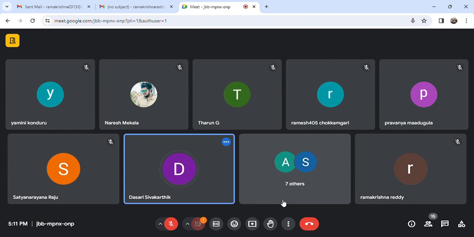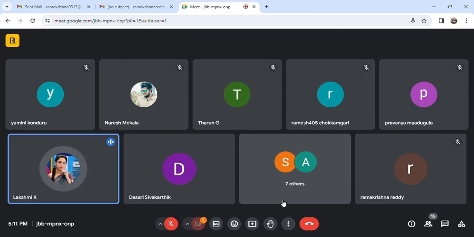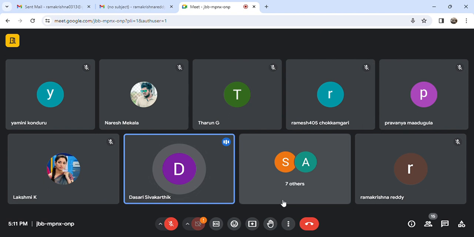Any idea? Any idea regarding diagnostics? Why do we need it? I think it is used in medical equipment. Okay, in medical, what exactly will they do using the diagnostics?